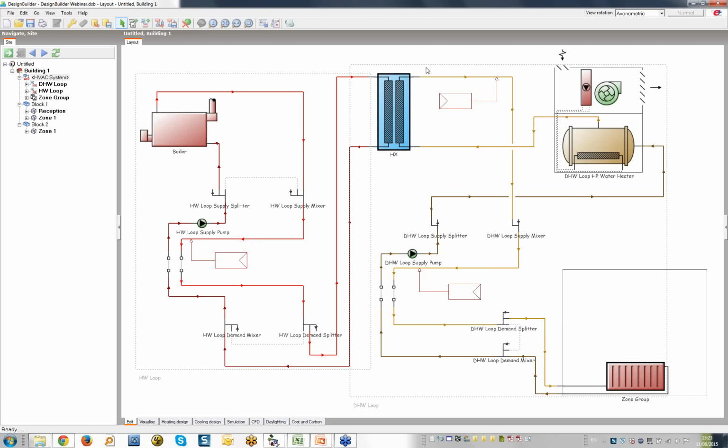You'll see from the schematic that this system also uses the EnergyPlus fluid-to-fluid heat exchanger component, which provides a very flexible way of connecting and exchanging energy between plant loops for different applications. In this case, the heat exchanger enables the hot water from the water heater to be further heated by the boiler if the heat pump can't cope at peak load conditions.